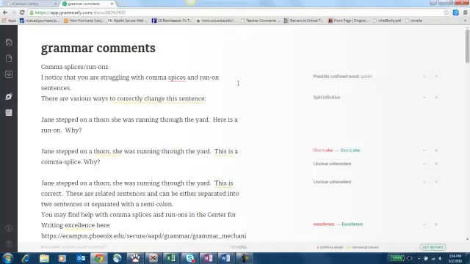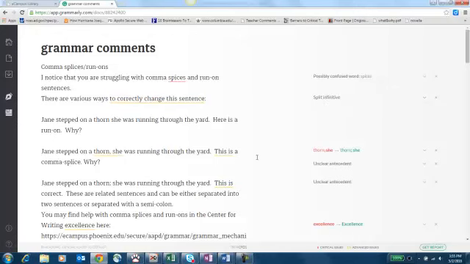Let's just start looking here. As in most cases, when you see red underlining, that means that you either have misspelled a word or the spell checker is concerned that you've used the wrong word. In this case, this should be, I notice that you are struggling with comma splices, not spices. And that's not on purpose. I have to correct that in my original document. We're not going to worry about split infinitives. You're going to talk about that when you get to your English classes.